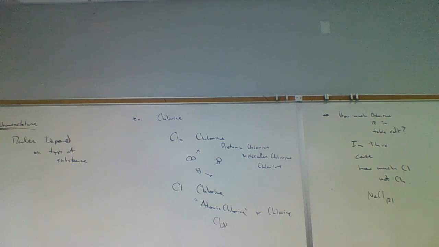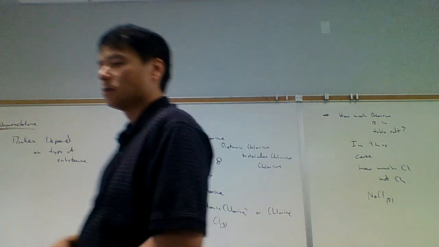However, when we break this up into the elements, how do we break it up? We supply electric current, the voltage, and that breaks it up. And so we end up with the element hydrogen and the element oxygen. When we're talking about elemental, what's the most stable form? Well, the most stable form for hydrogen is diatomic, and the most stable form for oxygen is diatomic. So this is why we end up splitting it into those by electrolysis.